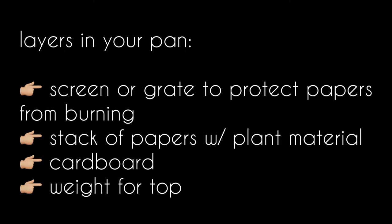Now what I use is an old roasting pan, because I like for my papers to lay flat. So the layers that are going to be in the pan is you need something to protect your papers at the bottom. I use a screen, but you could use some sort of a grate, and then you put your stack of papers on top of that. And then on the very top, you just need something heavy. I use cardboard and then a weight on top of that to hold everything down.